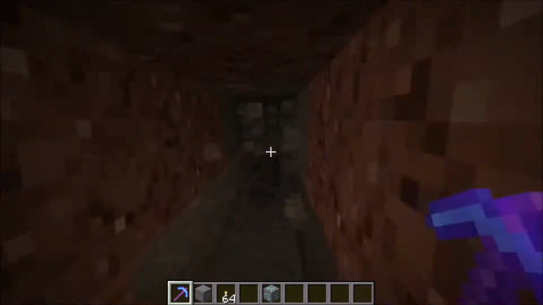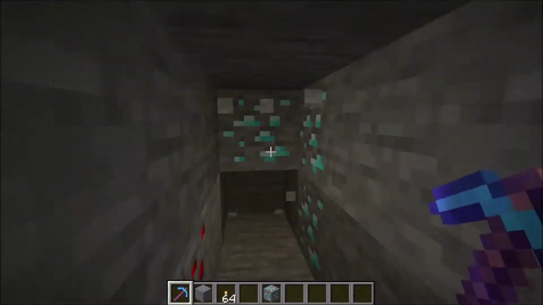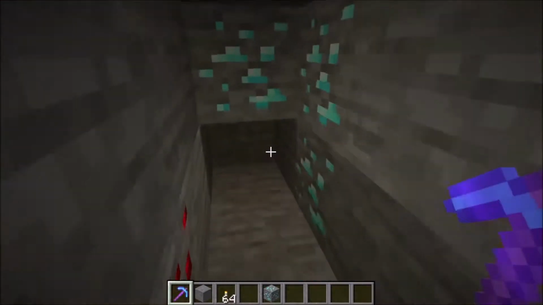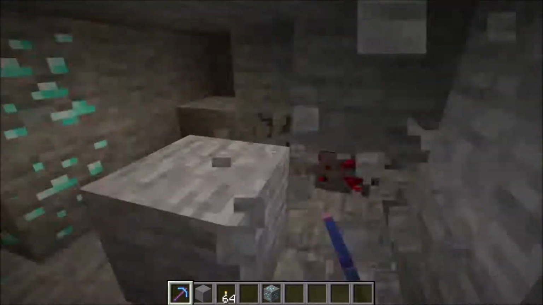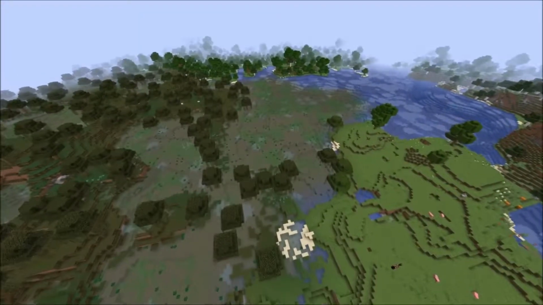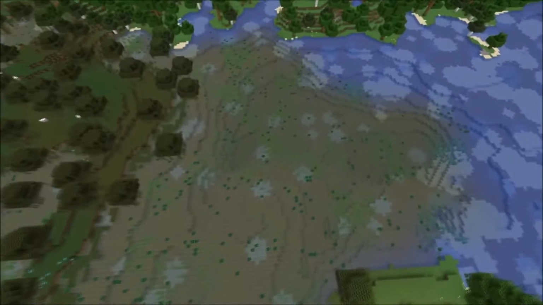Every one of you knows it: strip mining to find diamonds. Until now, it was the most efficient way to farm diamonds, but today I'm going to show you a much easier method, with which you can farm more than 350 diamonds per hour. Have fun! The method works best in swamps, but also in rivers. First, I'm going to explain the swamp method.